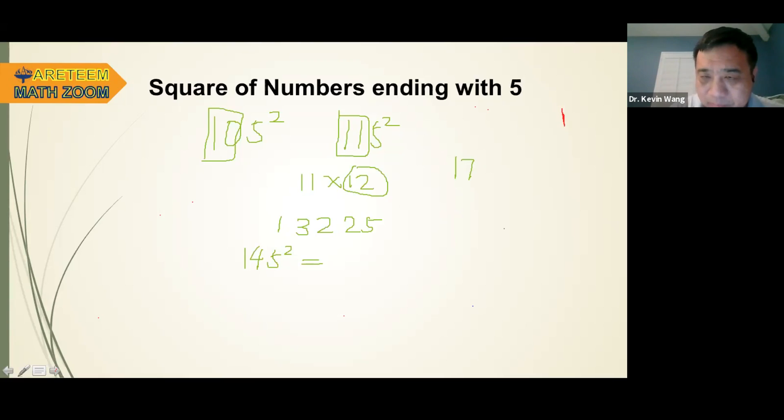So let's do another practice, 175 squared. Now, this takes a while. So what is your answer? 175 squared. 30625. I can't believe it. I don't actually believe you. Is that right or not? You're so fast. I'm going to verify with my calculator. It's right.